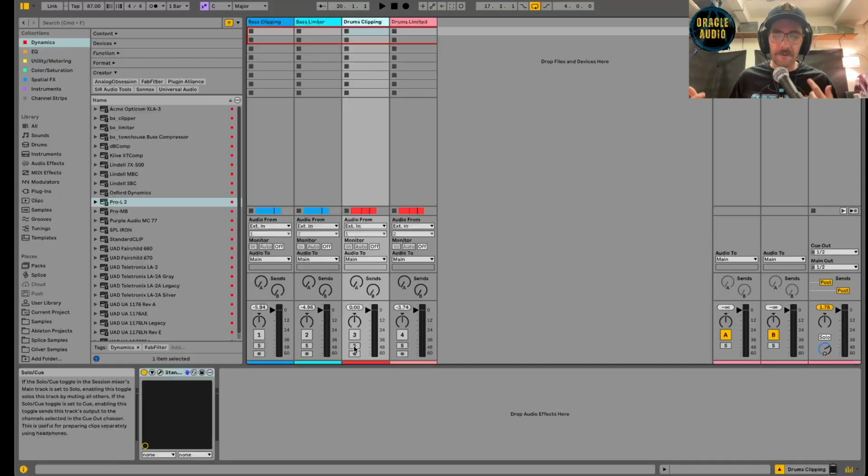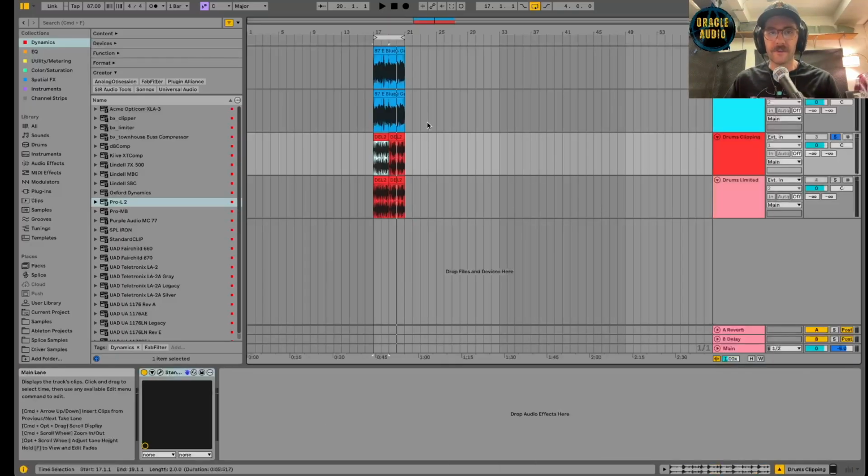You could consider it gain reduction, or it helps you to get your track louder, however you want to frame that in your brain. But essentially, what you're doing is you're decreasing the peaks so that you can turn the overall track up. So we'll demonstrate that with the drums here. So let's listen with just nothing, and then we'll do the clipper, and then we'll add a limiter.